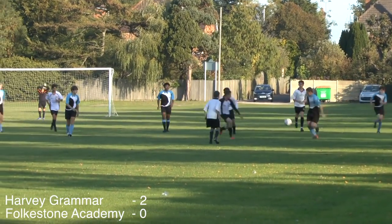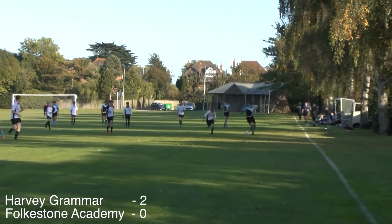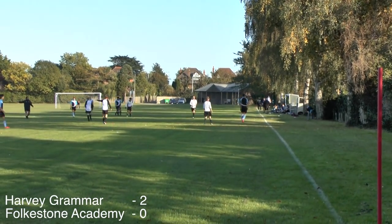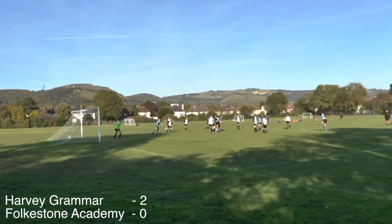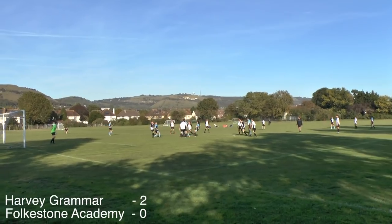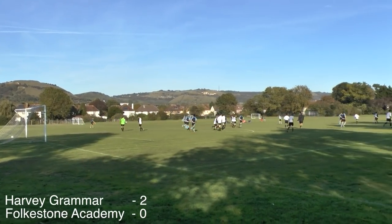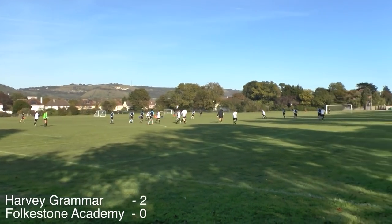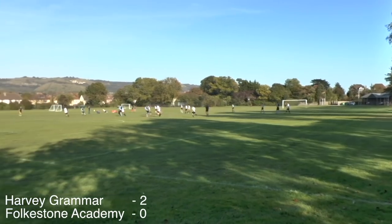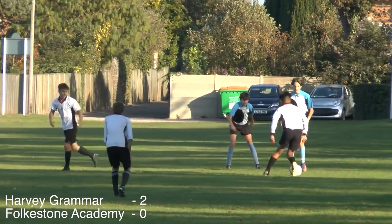It's on the right-hand side with the academy, but now it's with the Folkestone Academy. It's paced up the wing, and it's successfully cleared by Leo. And it's crossed in nicely. And it's put in again. And it's a bicycle kick, and it's saved by Harry. What a bicycle kick, though. He must have a lot of courage to get that, but if that had been pulled off, that would have been a beautiful goal. It's now with Zach with Savannah.